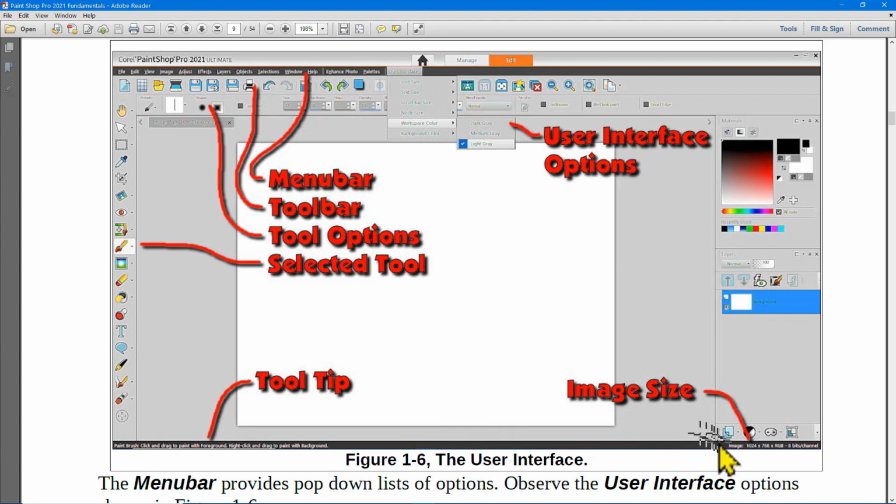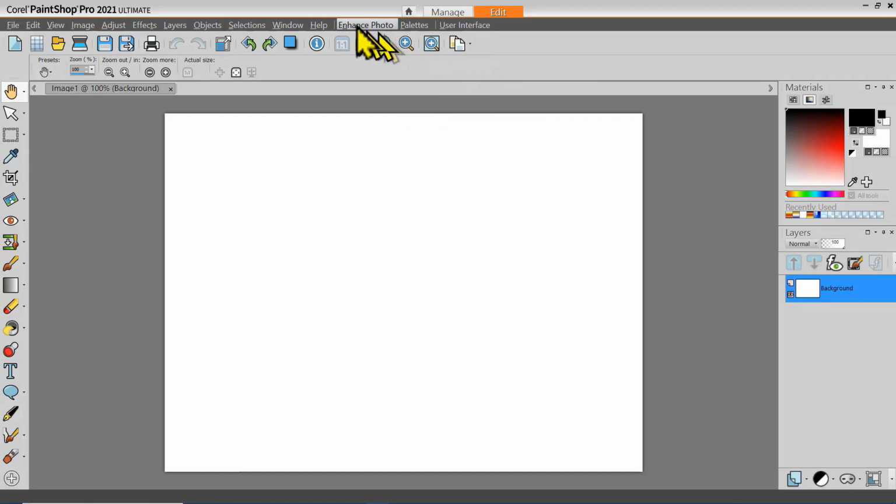On the other side, bottom right, it shows you the image size of the current canvas, and there's our 1024 by 768. The menu bar option here has a user interface which will pop down different options. Let me return to the real program now, and here you see the menu bar with the user interface options.